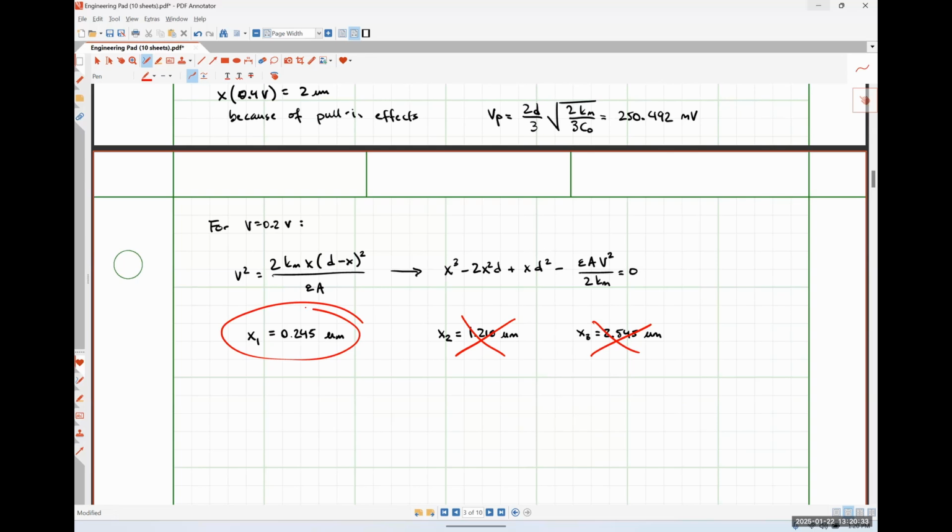So just to be clear, if I were to ask you guys to do this on part of a take-home test, I guess some of you probably have calculators that can solve cubic functions, but just to make it easiest on you, I'd let you use a computer. Does the logic behind what we just did in selecting the correct answer make sense? So we're just eliminating cases based on what we know about the system, right? We're looking for the only solution where that value is less than the overall nominal distance D divided by 3. It has to be less than that, otherwise pull-in would have happened.